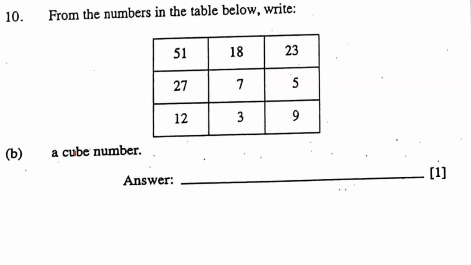Here we want to figure out what is a cube number from this group. And a cube number, notice that we have 3 times 3 times 3. The result of that is a cube number. So when you have a number and it's involved in the multiplication 3 times, then that's a cube number. The product of that is the cube number. And so 3 times 3 is 9. And if you multiply 9 by 3, that's going to be 27. And so 27 is a cube number from this group. Now let's move on to the next question.